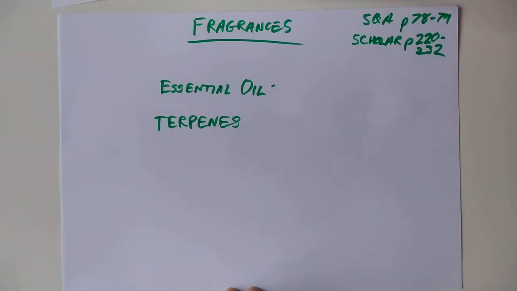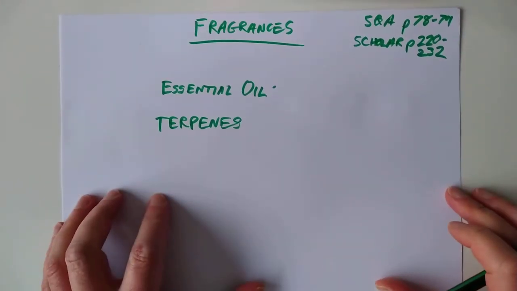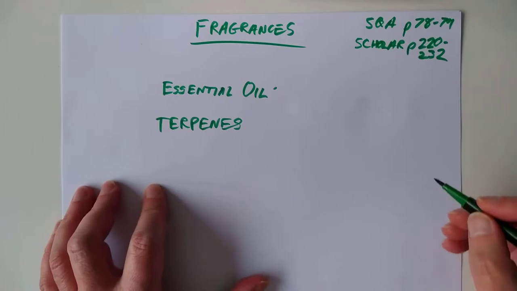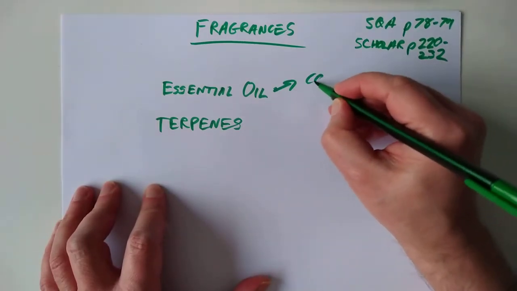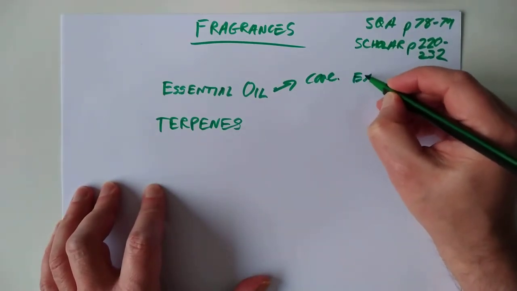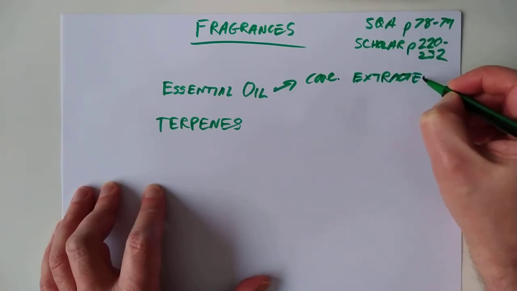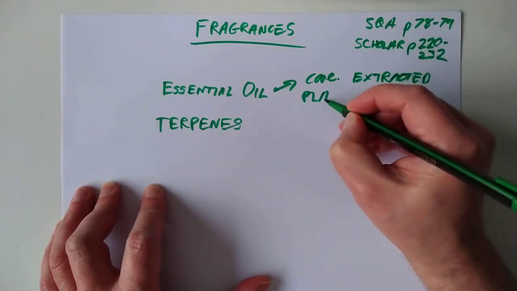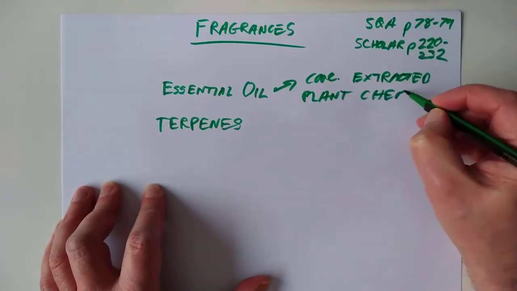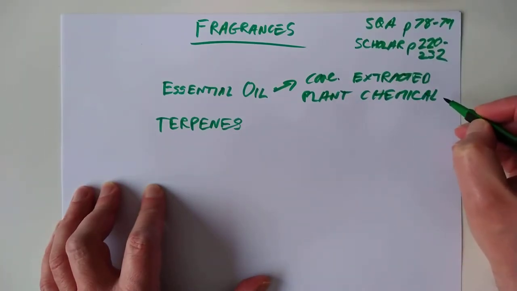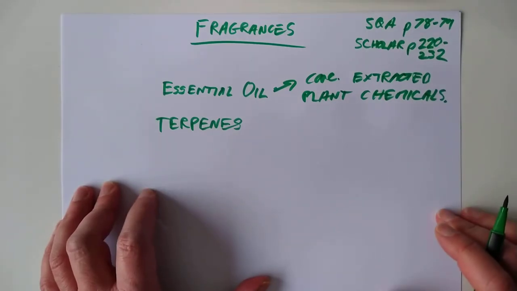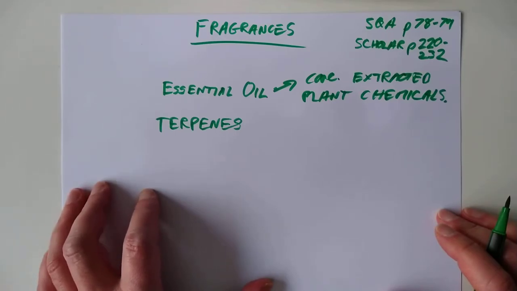The SQA want you to know what an essential oil is. An essential oil is a concentrated extract of the really interesting, smelly and tasty chemicals that are in plants. So, concentrated extract, extracted chemicals from plants. That's what an essential oil is. Chemicals, plural, because they're rarely singular. They're mixtures of various different compounds. They're widely used in perfumes, cosmetic products, cleaning products, believe it or not.